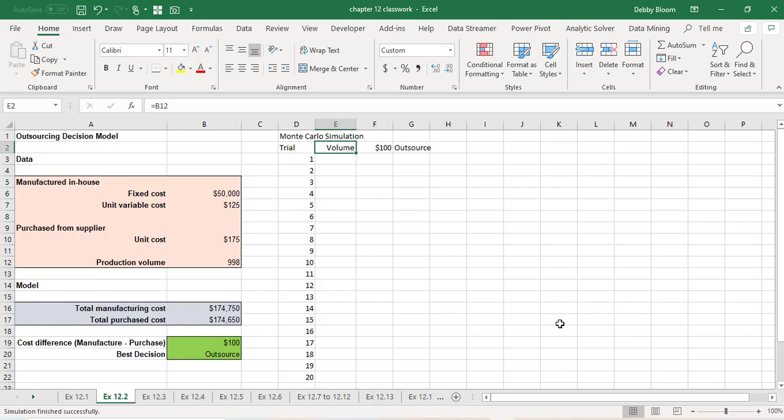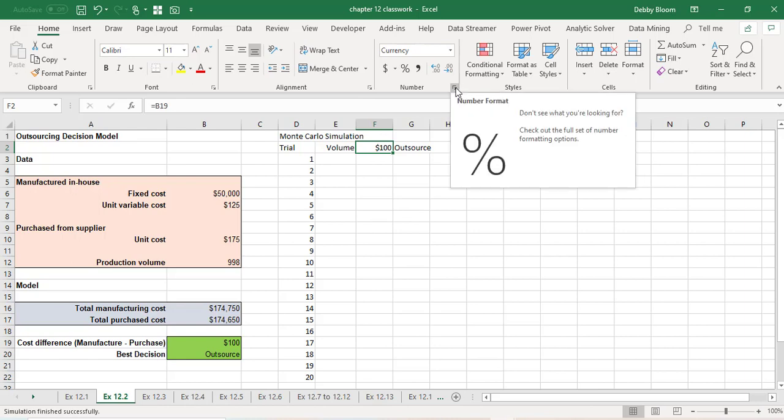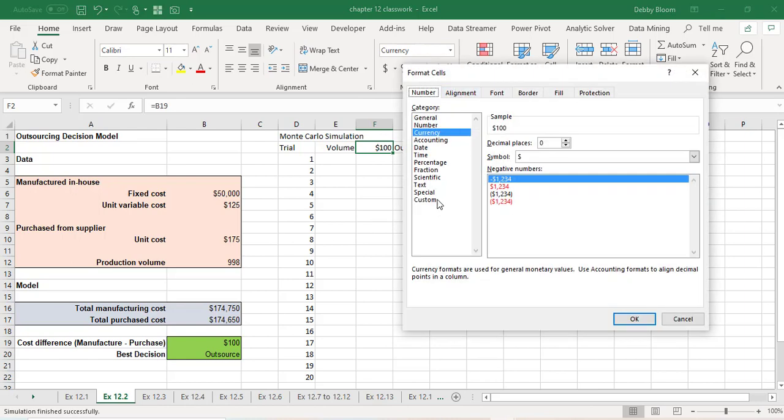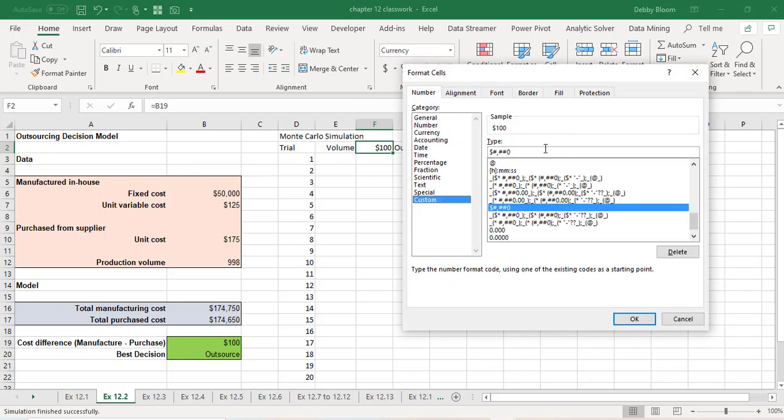That way I'm not going to confuse that with a number. Now I'm going to do the same thing for cell F2, but I'm just going to call that the difference. So I'm going to click on cell F2, making sure that I'm still on the Home tab, Number group, down arrow in the right hand side, click Custom on the left hand side, just backspace through whatever is there in the type box, and this time I'm going to type a double quote, and this one I will just call difference.